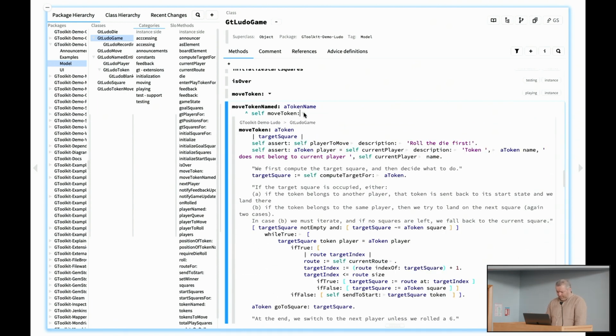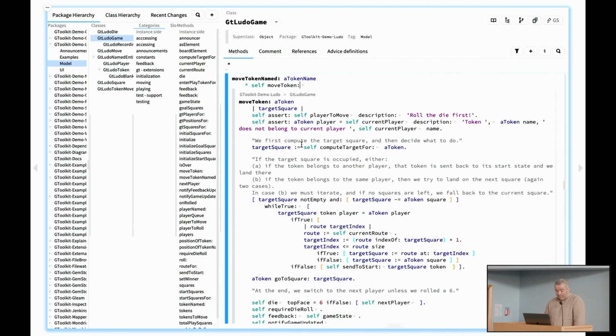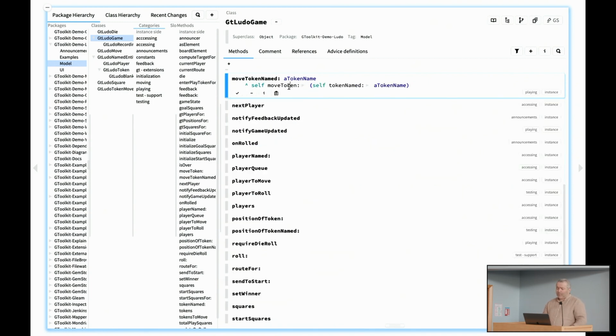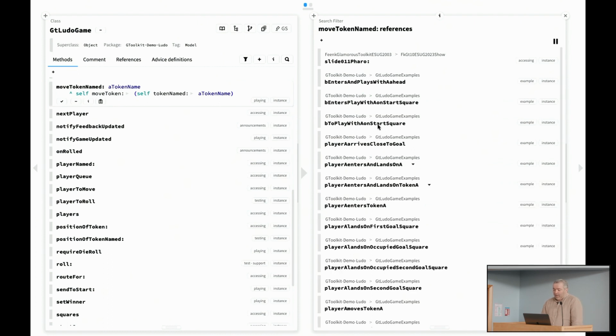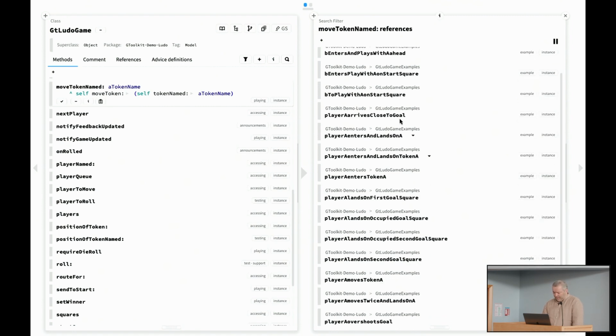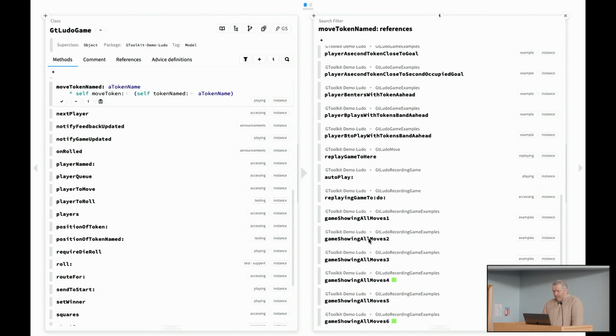Once we have a triangle like that, we can simply expand whatever we have in front of us, whether these are classes or methods. But there are, of course, other things that we can do in a Pharo environment, like looking for implementers or senders. Here I am looking for the senders of a method, or maybe for this other one. I can see on the right a number of results. I can see that there are some things in examples, and I can scroll through them and see some other examples that I have even recently run.